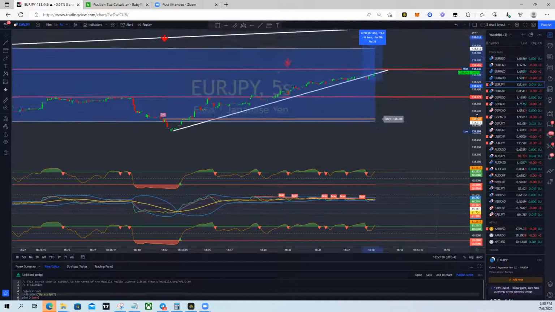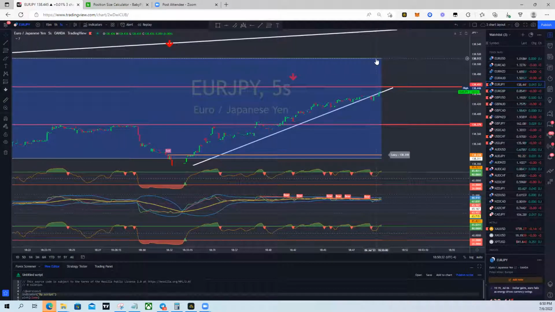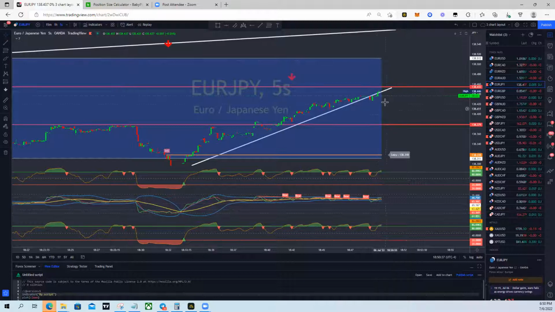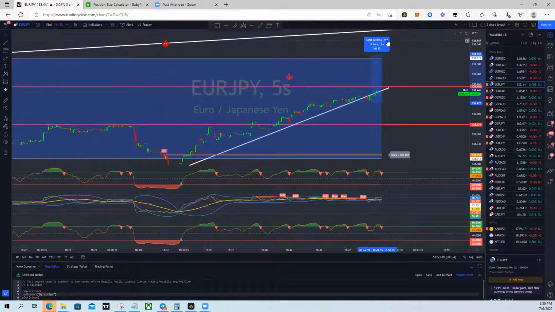If it goes even higher and it respects the top of the zone, now it's a 10 pip stop loss instead of 20. Or if we take this sell and we want to lower our stop loss from 20 pips to 10, then you can put your stop loss right above the zone. Because if we're selling, we don't expect it to go above the zone anyway, right? So you can put it right above the zone. There's your 10 pip stop loss if we was to take the trade.